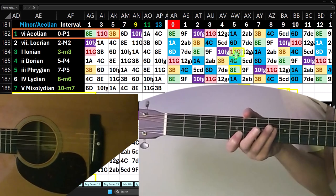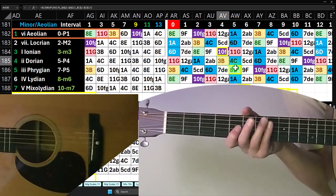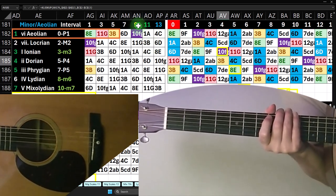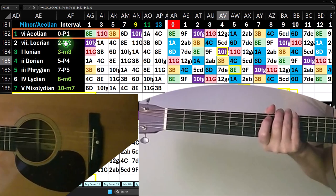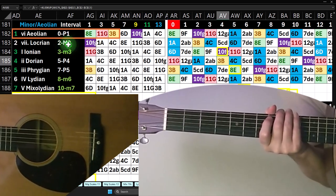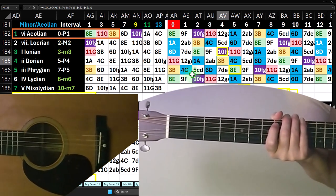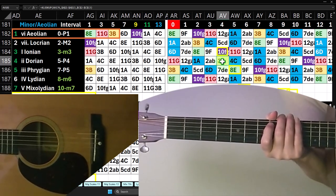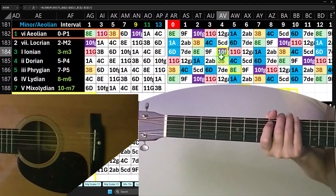So let's go to this one. So now, once again, the 10 would be going this way. I'm looking for the ninth, which is a two-note away major 9, which is equivalent to a two-note away major 2nd. The inverse is 12 minus 2, which is 10. So there's going to be a 10-note distance between these two notes. So this would be 5 to go this way, and then 10 because there's no kink in the fault line going to the one above it.